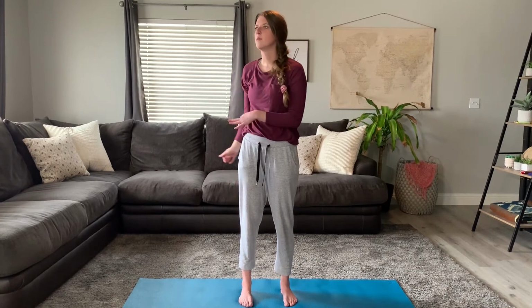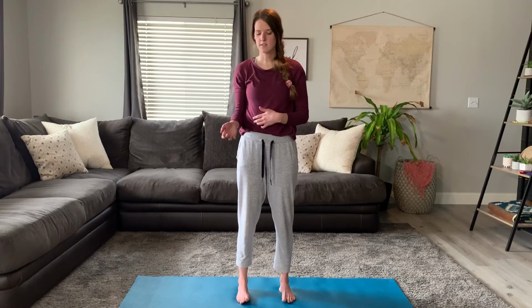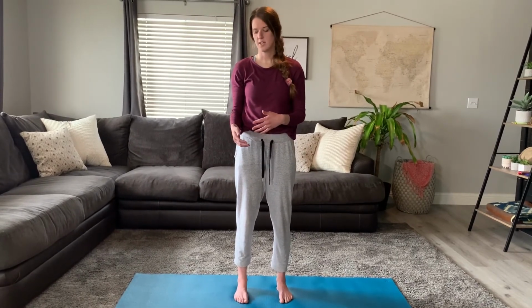And from here, you can just go back to a seated position. Maybe do a little twist and some stretches if that's what your body needs. Or you're welcome to just go into Shavasana, lying down, palms open. Maybe do a little meditation, just noticing your body, noticing your breath. Or if you're ready to just get on with your day, then move forward.